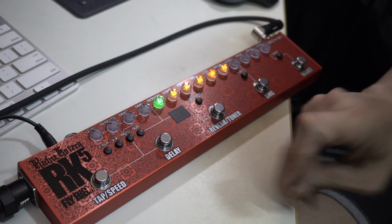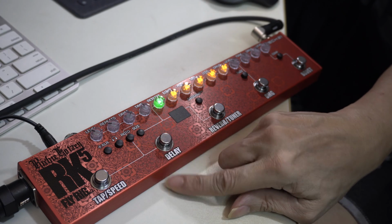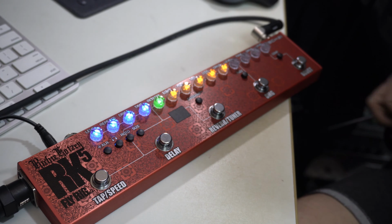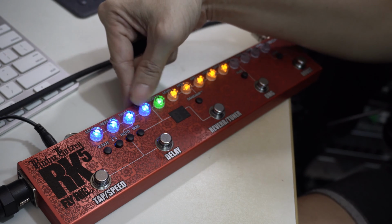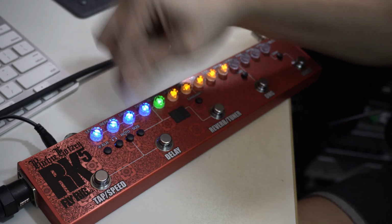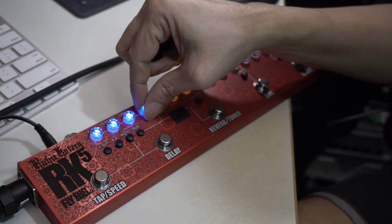So that's the reverb unit, and then you can choose to activate the delay by just depressing it down. You have this delay, and the delay has 4 presets for you. The time, in case you want to switch whatever time you want. You know, there's no indication of milliseconds or anything, so it's just by feel.